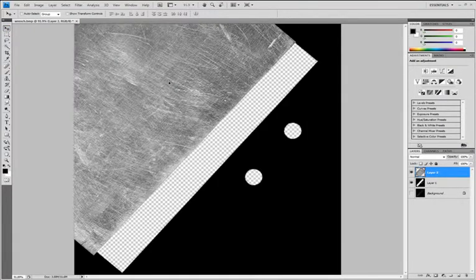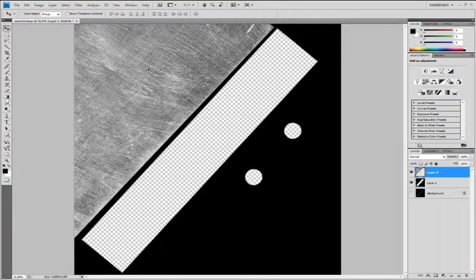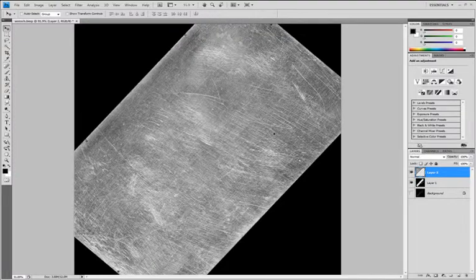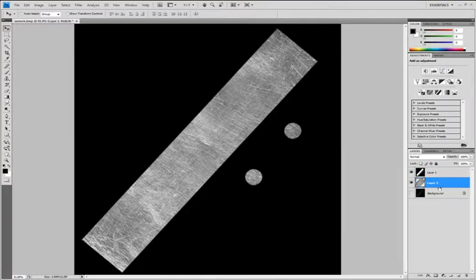This is a sloppy texture. What you're going to want to do if you're actually making something that looks good is maybe have some metal stuff in one area, or wood on the ends, or just make it look good. I'm just going to have this metal cover the entire thing. Drag it over there and drag layer 2 down under layer 1. You can see now we have a perfect-looking map — it's not confusing. Anyone can open it and say, 'Oh yeah, this is a cylinder and these are the two ends.' And it works perfectly fine.